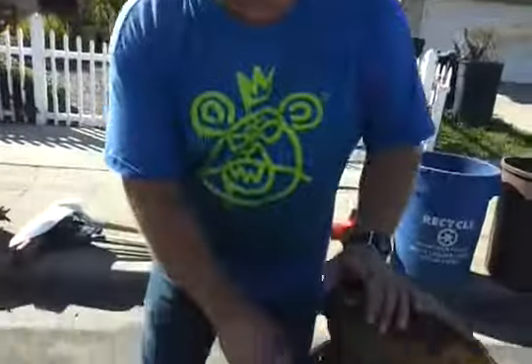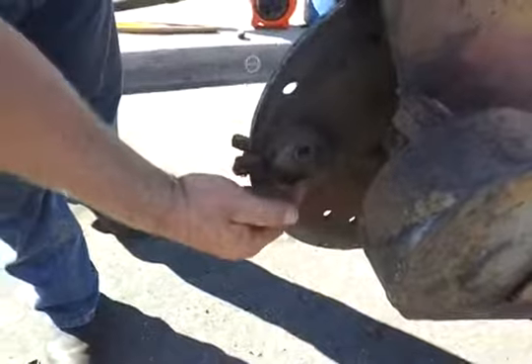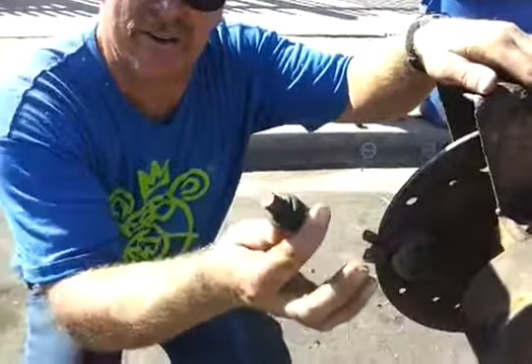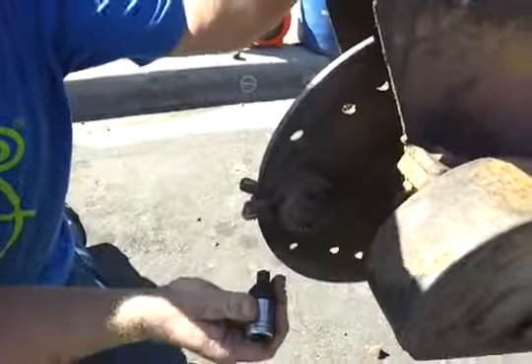These machines run pockets. There's different types of pockets that you can put on these machines, but this one runs the bolt pockets. You look in here, you've got these bolts. We've got to clean the dirt out of here in order for a tool to go in there, which is this bad boy right here. It goes on the end of a breaker wrench, and we'll use a long pipe afterwards for the leverage we need.